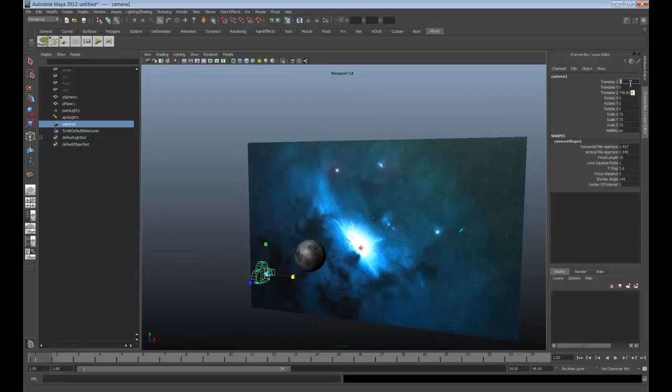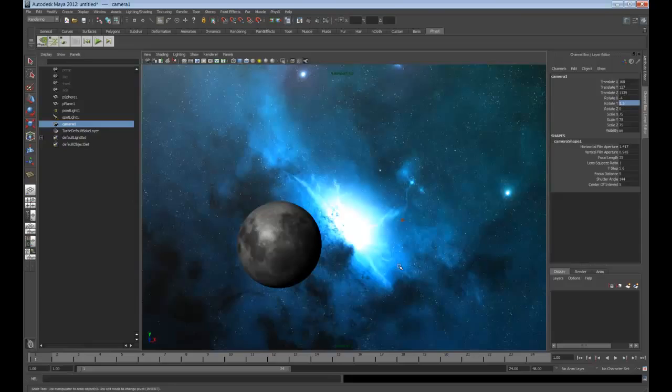And let's go ahead and, for our camera, we're going to put that at 160 for X. Our Y is going to be 127, and our Z will be 1139. And then we're going to do a little rotation in X. We're going to make that a -4. And in Y, we're going to do 1.5, and then keep that at 0 for the rest. And let's change our panel to the camera actually. So select panel in the viewport, camera 1. So there we are.